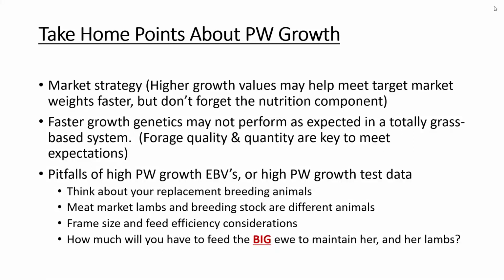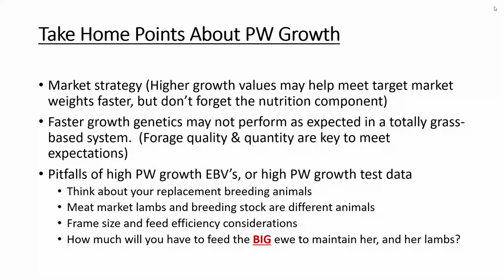Pitfalls on post-weaning growth EBVs, and trying to go higher with them or using high growth rams from test data. Again, you want to think about your replacement breeding animals. These are going to be your ewes that you're bringing home or keeping at home and putting in your flock. You're probably going to have some larger framed ewes if you're not careful and if you push that threshold too hard.